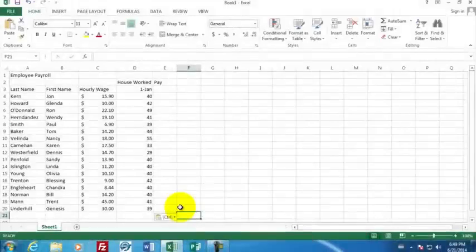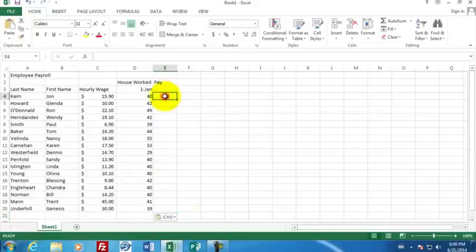After giving each employee a number of hours, we're going to start working with formulas now. Over here on this line, in this square, in E4, I'm going to create a calculated number, a calculated cell. If a person gets $15.90 an hour and they work for 40 hours, how much do they get paid?